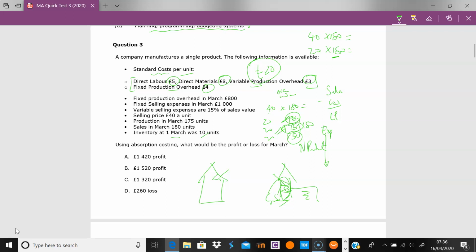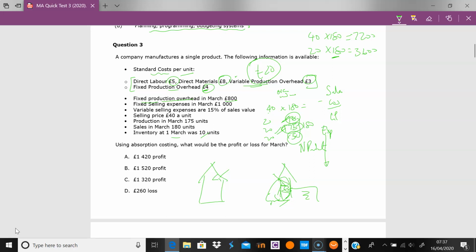Here we have 7,200, and this looks like 3,600. Now, the cautious thing here, again, is to start looking through what's going on. Just look step by step as to what's happening. So I'm told that the fixed production overheads in March was actually 800. So the question here is, what have I put in? There's no discussion about the variable production overhead, so there's no variance there. That's fine. But they're just asking me to focus on the fixed production overhead being 800.